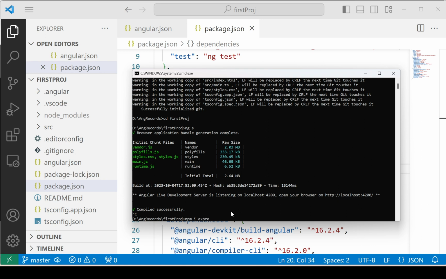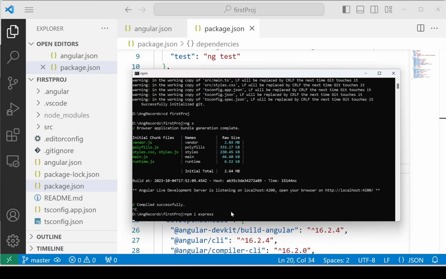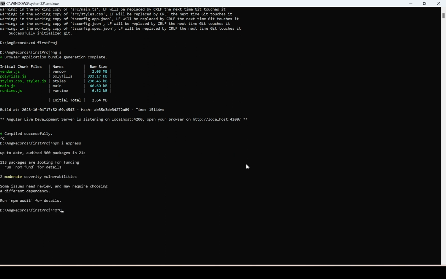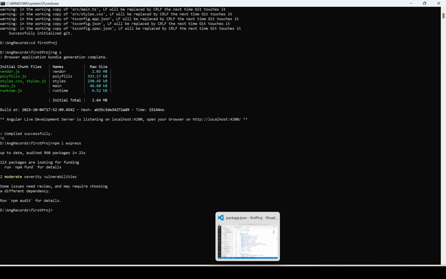I am installing the express module. See, it is installing here. It may take a little bit of time, so your machine also will wait. Yes, it is installed.